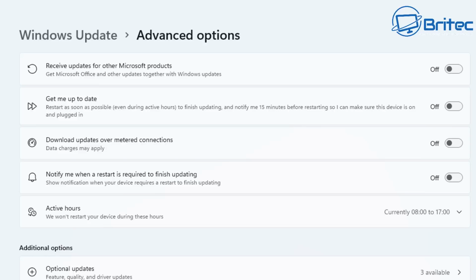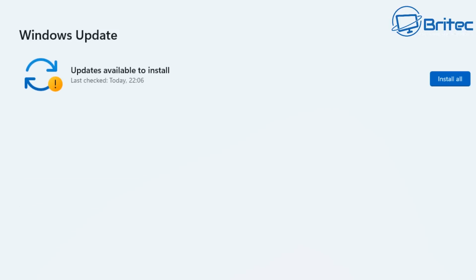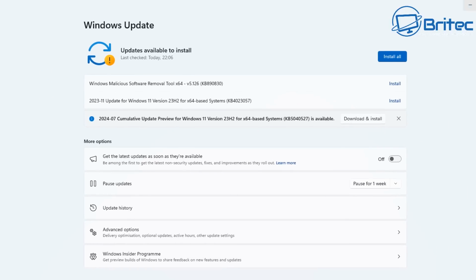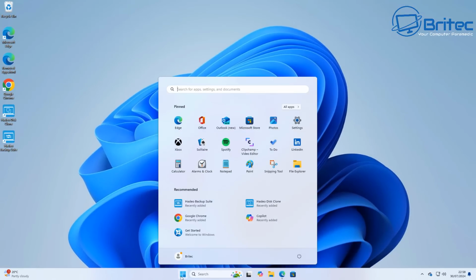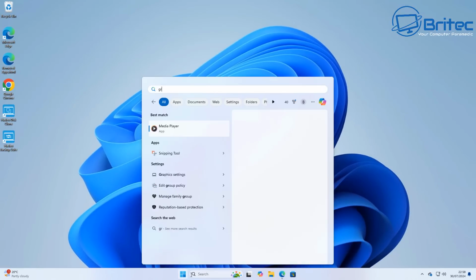You could have browser tabs open. You can have all sorts of stuff open. It will just shut down a PC. It does give you a 15-minute warning before it reboots, but unfortunately, you could be asleep and you could have stuff open still, and people don't shut their PCs down. And next thing you know, it's going to cause an issue and you're going to lose that data.